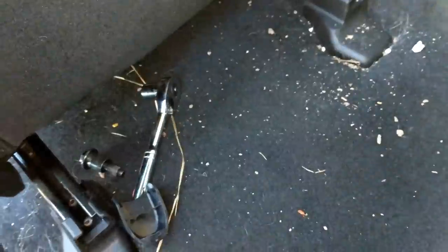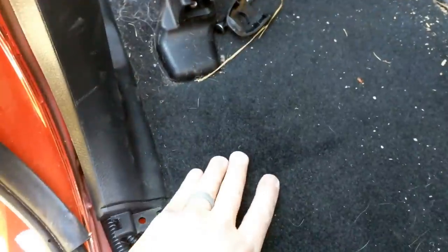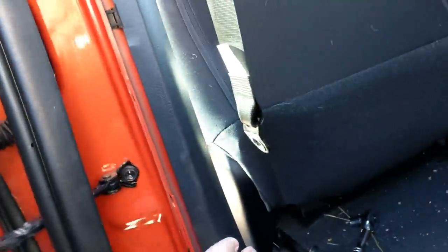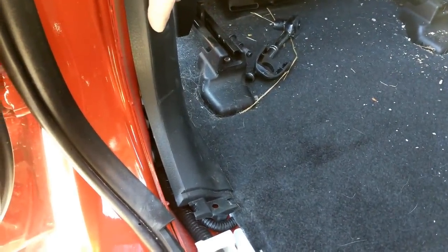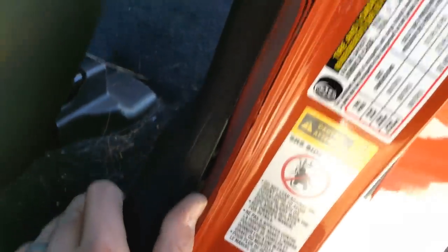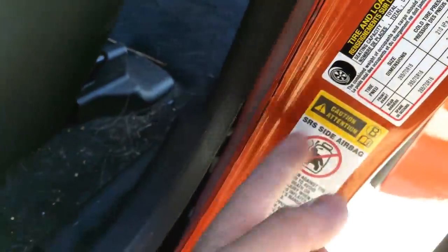I wasn't able to record most of what I had to do — it was definitely a two-handed job. But basically that grommet is approximately right here in the carpet. The cable that I ran comes out right here and runs back underneath here. I had to pull this panel and the clips on the bottom. They are body panel clips which I wasn't ready for — I thought I could leave this in according to the instructions but there was no way. So I removed this from the bottom and slid it out. You probably want to have some panel clips on hand so you can pull this straight out. I only undid the bottom ones and fed it through that way.